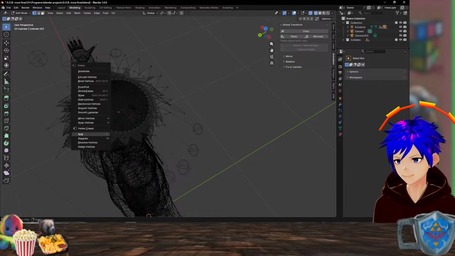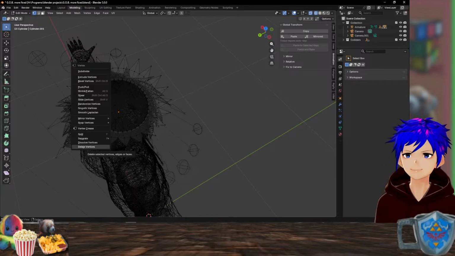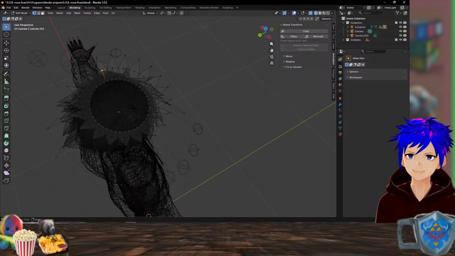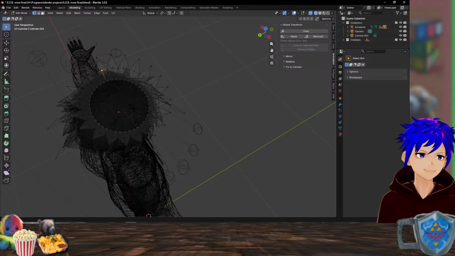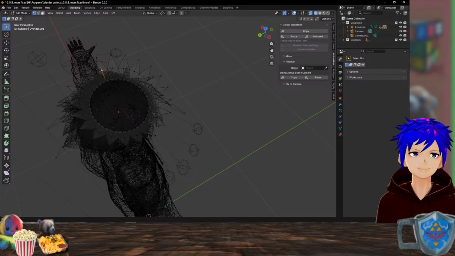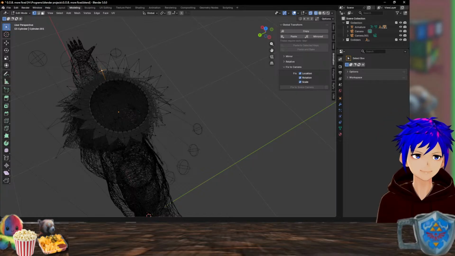Use selection from grids. Fix the camera.